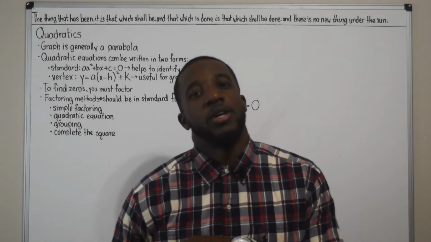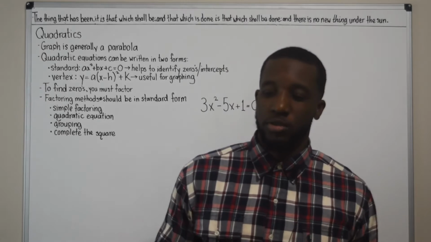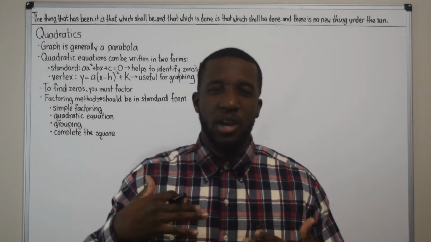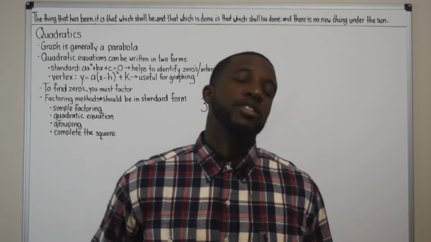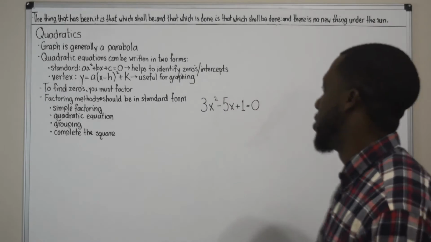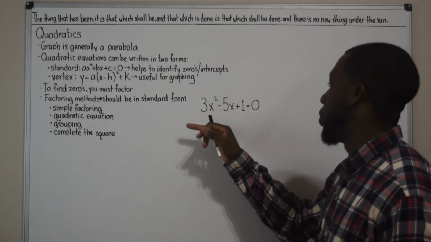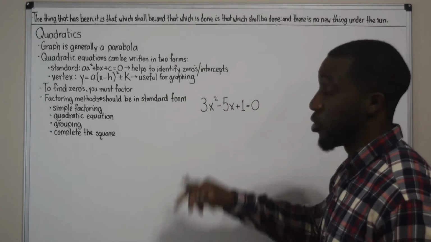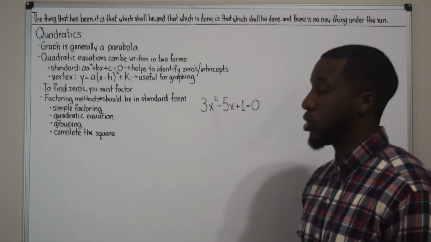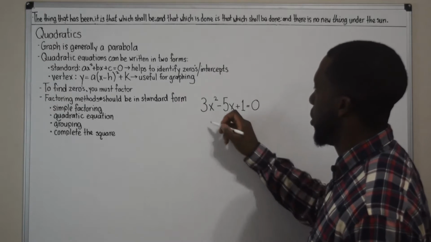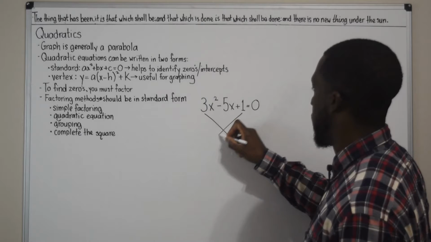Okay, so sometimes you're gonna have something so difficult that it doesn't matter what you do, it's just gonna be real icky. All right, so let me show you what I mean by that. So let's look at this right here. We have a quadratic equation in standard form. So I want to find the zeros or the intercepts. So I'm gonna use my trick.